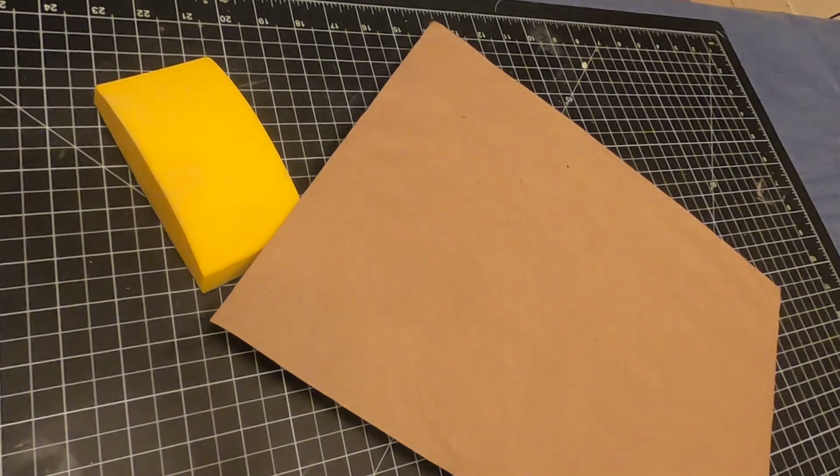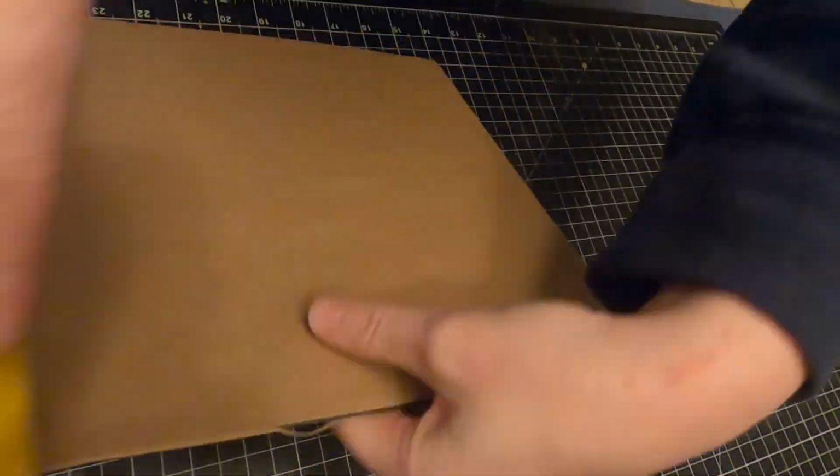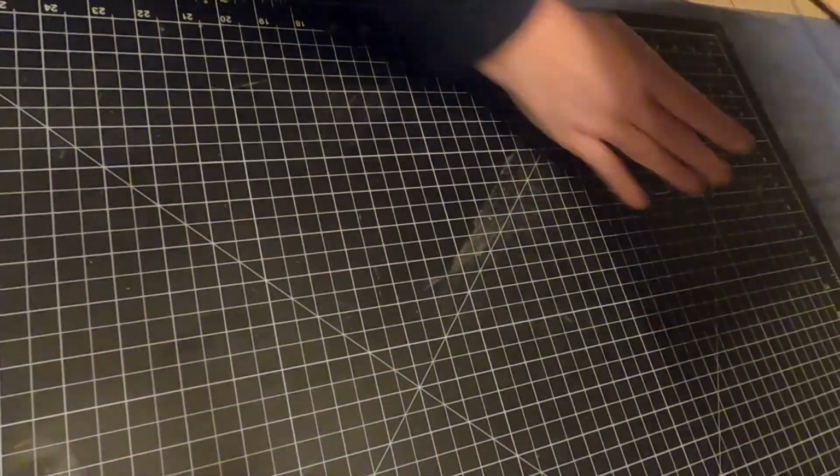And again, I'm just using my sandpaper and sanding down the edges just to get a nice clean finish so that way it fits right back into the frame.